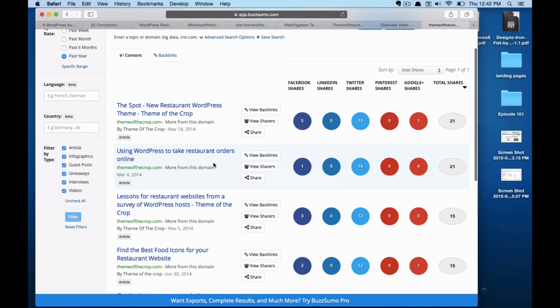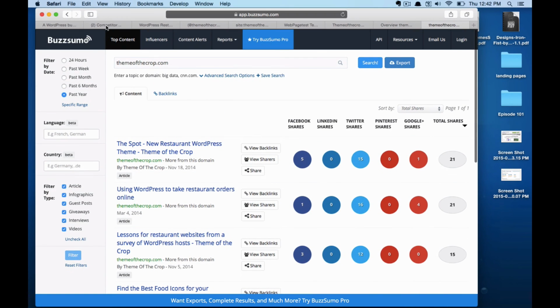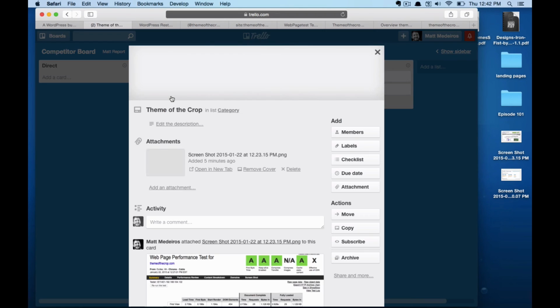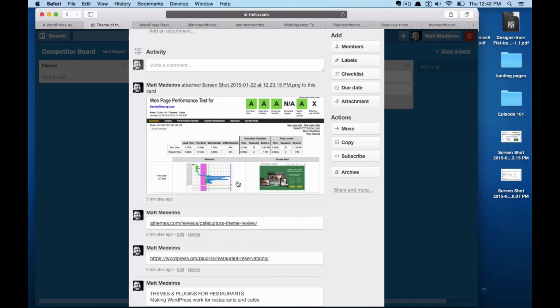That tells me, okay, he's got a piece of content that got shared a lot. If I were competing in the restaurant WordPress space, I might look at this article and try to outdo him with this article, or at least my marketing team knows that, hey, we should probably talk about taking orders online with WordPress and what that's like. And that'd be a great indicator of the type of content that we should make. And again, if I wasn't doing this live, I'd be gathering all of this stuff, putting it in here, and it's really just for that research. I'll do 6 to 12 of these, and that will be my little database, and I can always go back and check on that.